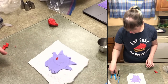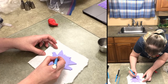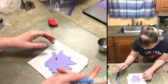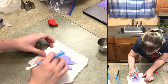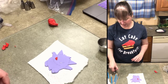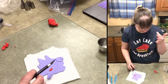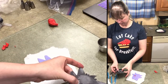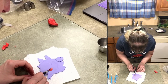This is not exactly matching up perfectly, so I'm gonna mush it. That's better. Have black in the eyes? Yes. The Gengar I'm doing, I'm just doing it with the red eyes and, where's my picture? How he's got kind of the little line, the little cat slit pupil. So that's what I'm doing, and that would be for the pupil. The irises I'm leaving red.